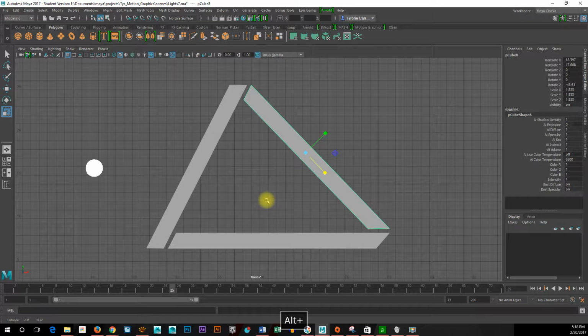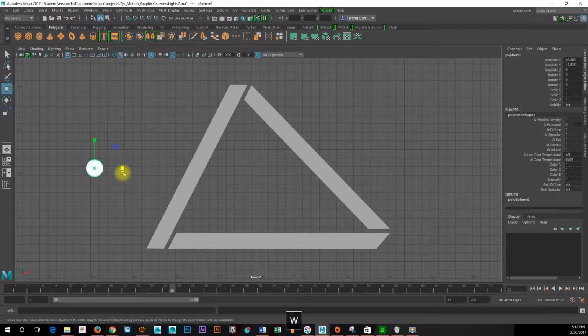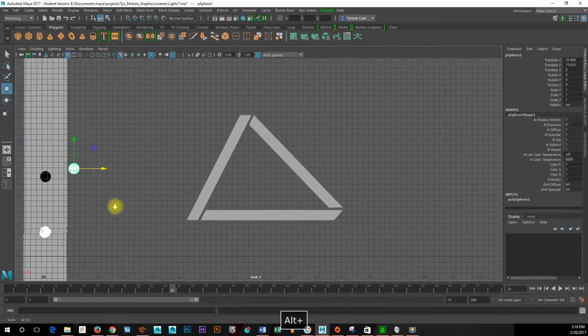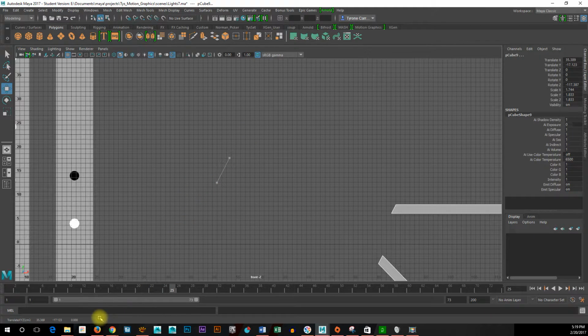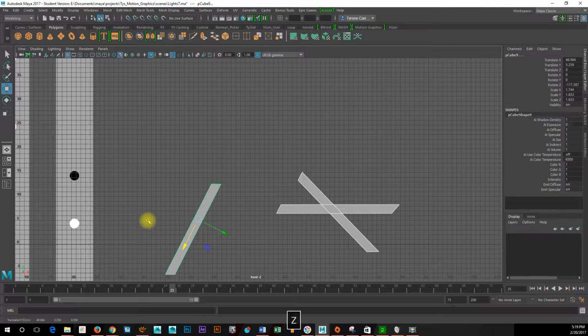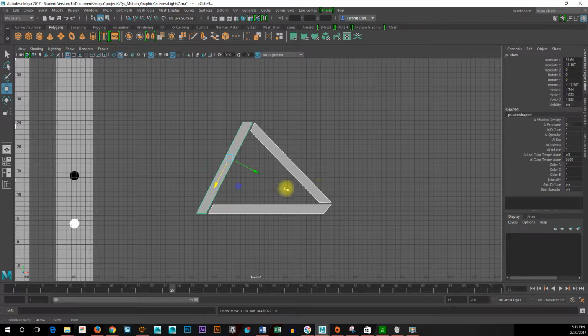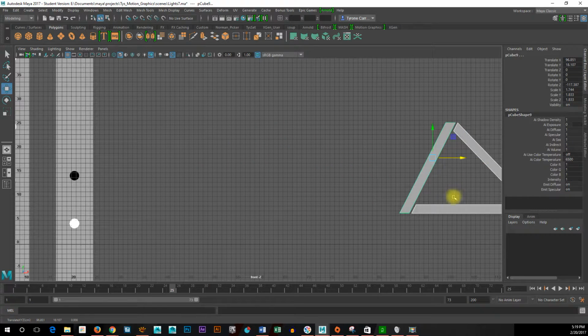Okay, so now we have these laid out. I'll just move this little fella over here. Move these guys over. And now, oh, this is funny. When you have it set to object orientated axis and you pull, they all go to their own specific object orientation, whereas if I go in and move them all in world, then they all move as one.